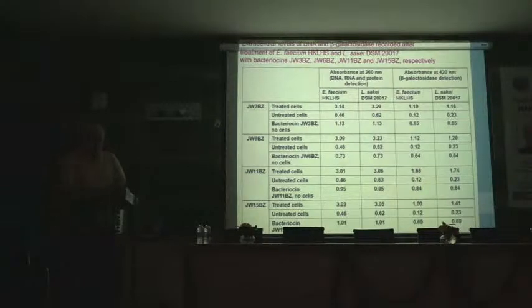The only important point in this kind of work is that you need to use bacteriocin that doesn't have a color. A simple cell-free supernatant has color because of the MRS. You cannot detect 260 nanometers in something with this color. So you need to use semi-purified bacteriocin that has no color, and then you can do this simple method and detect that the bacteria are destroyed because you detected intracellular material.